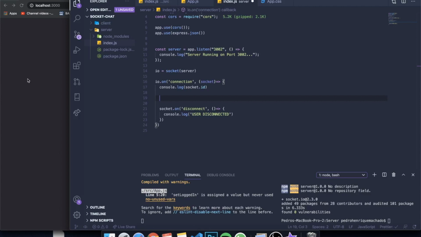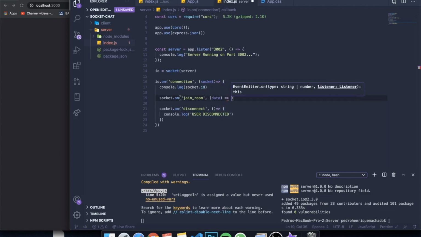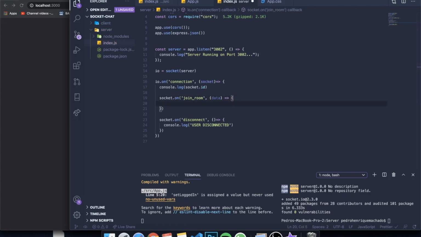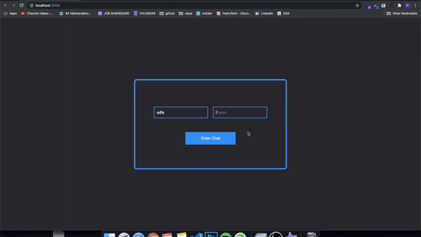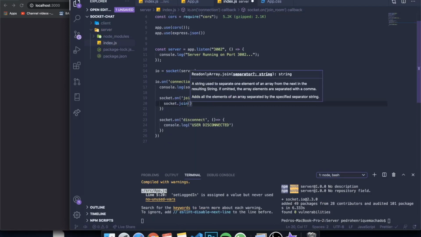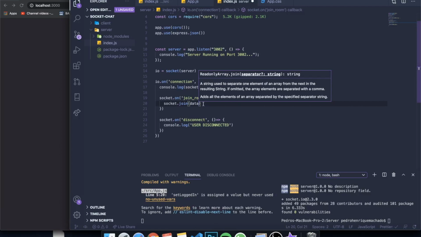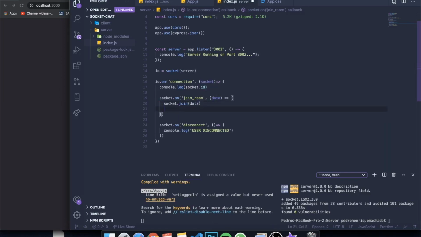And one of the things we want to create is the join room socket, right? So we can come here and write socket.on join room. This is the first thing we want to create because it's basically saying that whenever you join a room, you want to receive this data. So whenever you join a room, you can pass the data over here, meaning this is the data that you're sending, and the data in this case is the room number that we want to create. And we can come here to the bottom and just say socket.join and pass the data. Again, remember that data represents the name of the room that we're creating. So when we say socket.join, we are creating a room with that name.